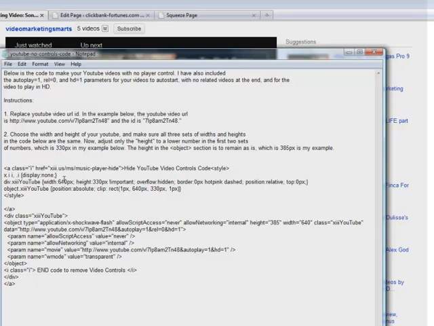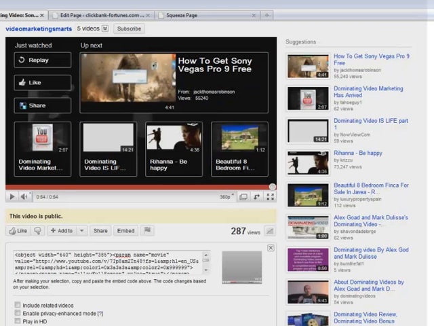Once they're the same, I want you to change the height right here, and change the height right here, to be lower in number than the height right here. See, here the height is 385, and 385 is the height of this video right here. What we're going to do is shrink it, instead of 385, to 330.